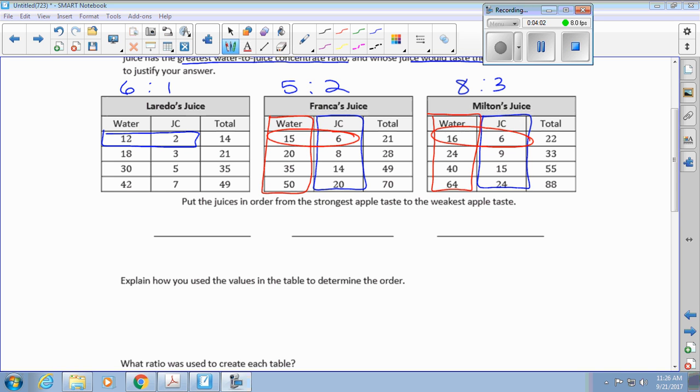We have one person putting in 15 cups of water and the other person putting in 16. But we don't know about Laredo because he does not have a row with 6 in it. It would go right here. So we know it's got to be somewhere between what two numbers? Brianna. If we put the 6 between the 5 and 7 for juice, what would that come out to for water? It'd be somewhere between 30 and 42. Do you see why?